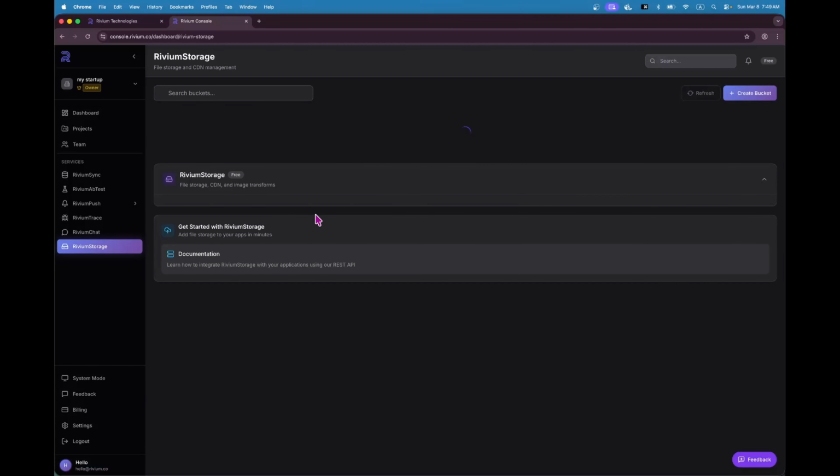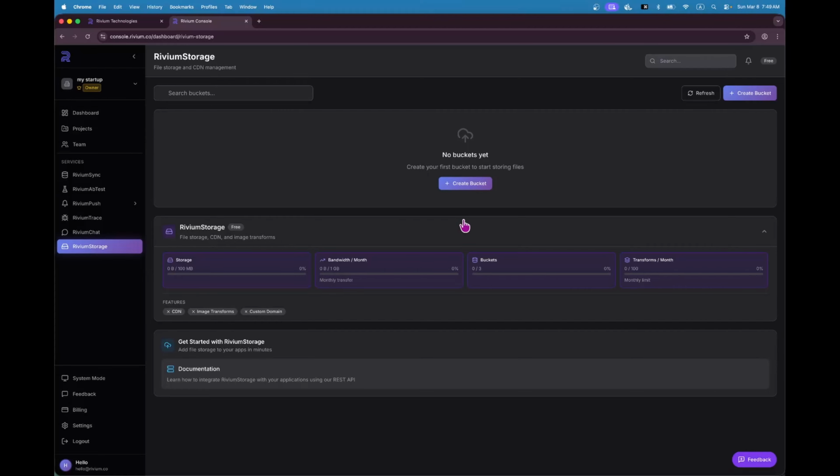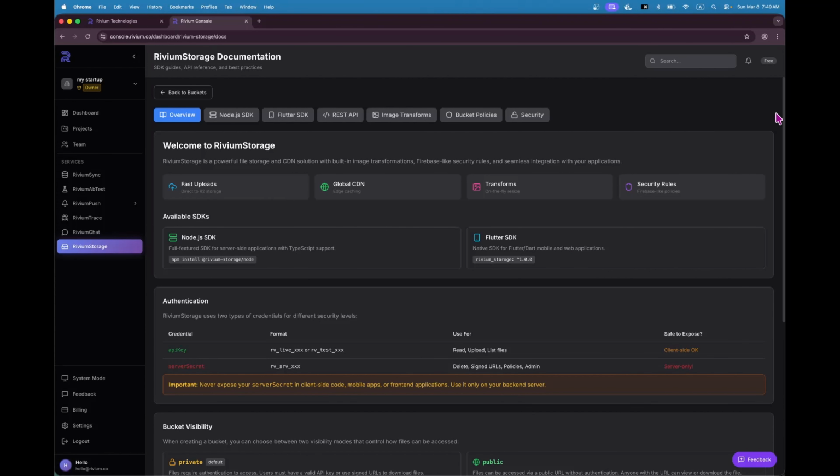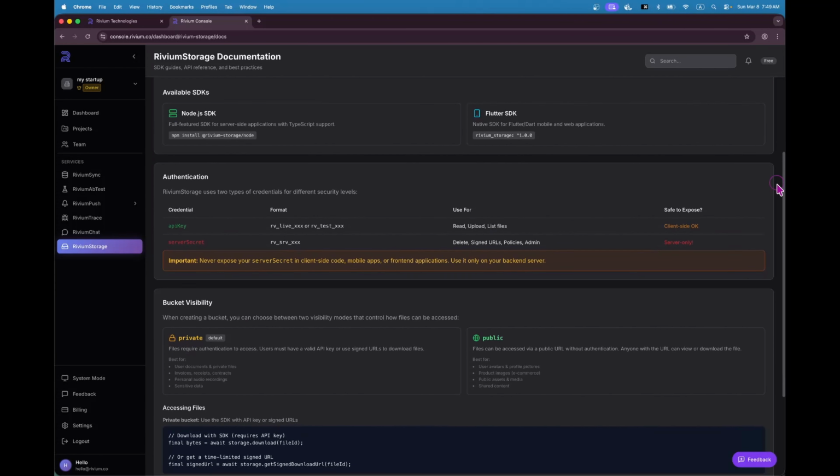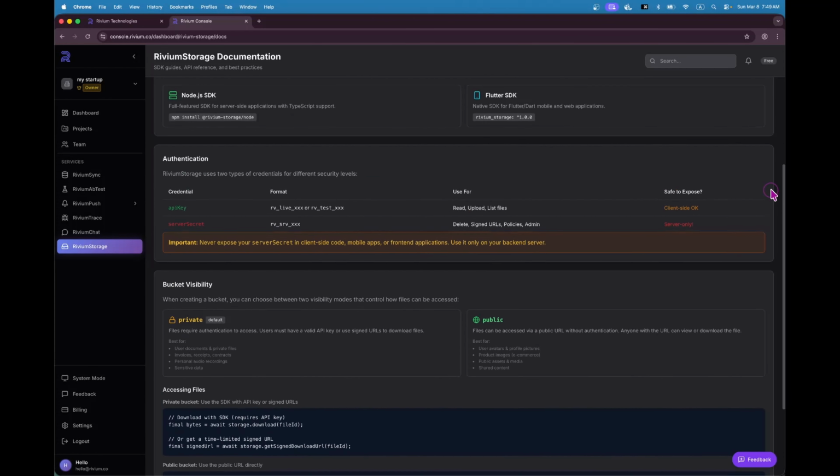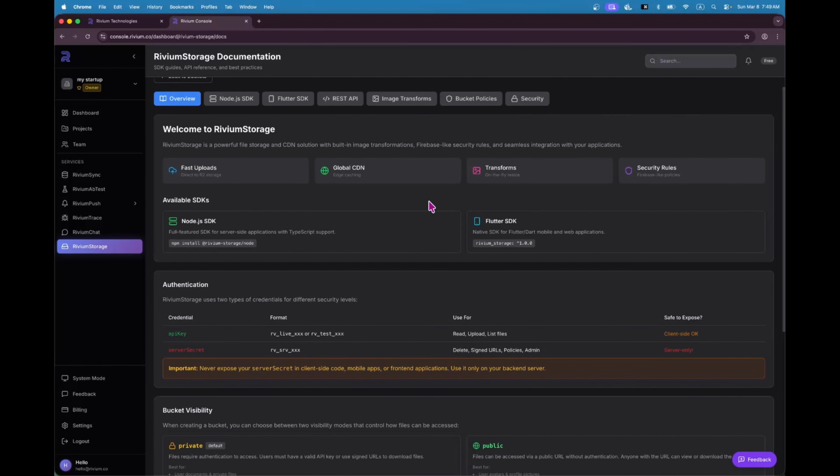Rivium Storage. Create public or private buckets, upload and manage files, serve via CDN, and use image transformations on the fly. Every service has its own documentation section right inside the console. We'll do a deep dive tutorial on each service in upcoming videos, starting with Rivium Trace.